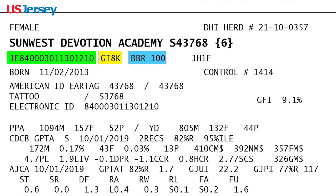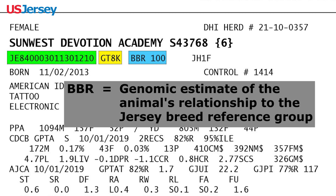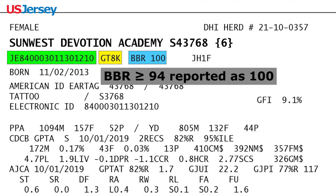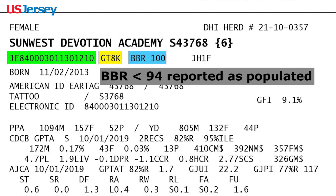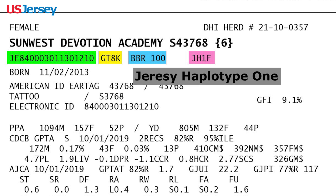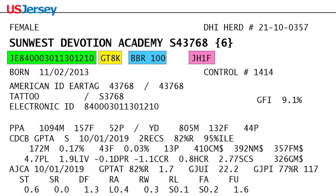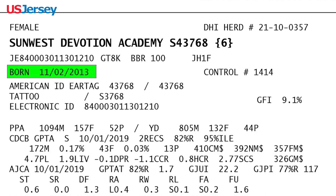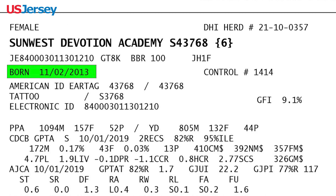Next is the breed based representation. This is the genomic estimate of the animal's relationship to the jersey breed reference group. BBR is printed only for genotyped animals. A BBR of 94 or greater is reported as 100, but lower than 94 is reported as calculated. The final number in that third line is the official status for jersey haplotype 1, based on a genotype of 6K or higher density. F designates the status as free, C signifies the animal as a carrier. On the next lines are the animal's birthday and if she is lactating, the DHI processing center control number.